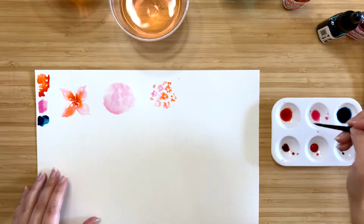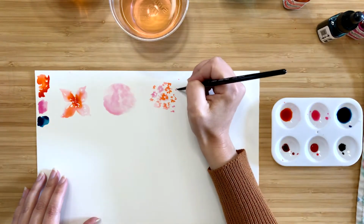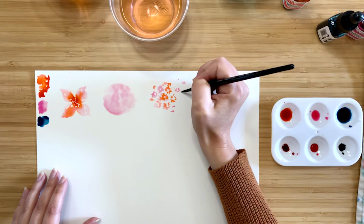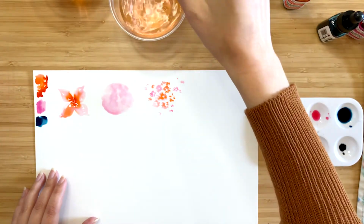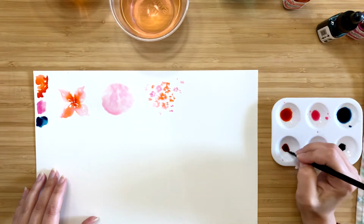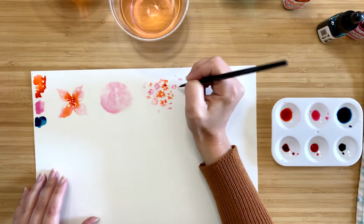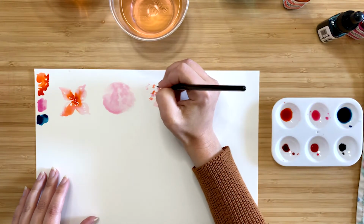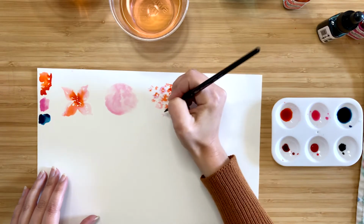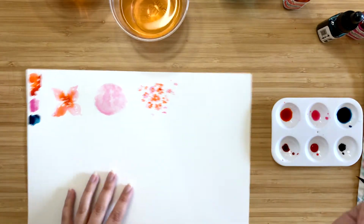Okay, I'm gonna go back into pink. Okay, I'm not making an exact circle shape out of this. You want it to be a little bit uneven and organic. Maybe some coming off, straying from the flock over here. Okay, while it's still wet, I'm gonna load up my brush with the concentrated, do just a drop of concentrated orange in a couple of spots, mixing it with the pink, mixing it with the light orange. Just getting some variation. It almost reminds me of leopard spots. Okay, so we're gonna let that dry. We're gonna come back to it.